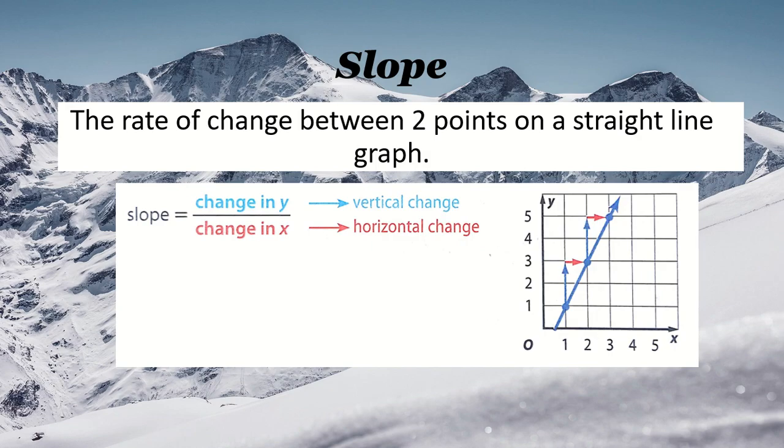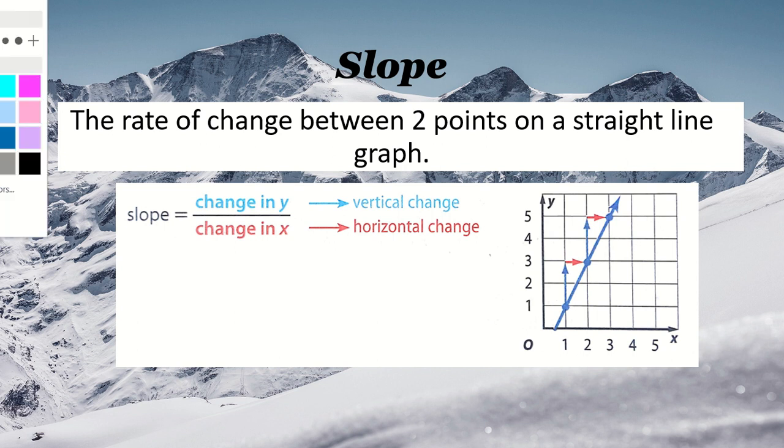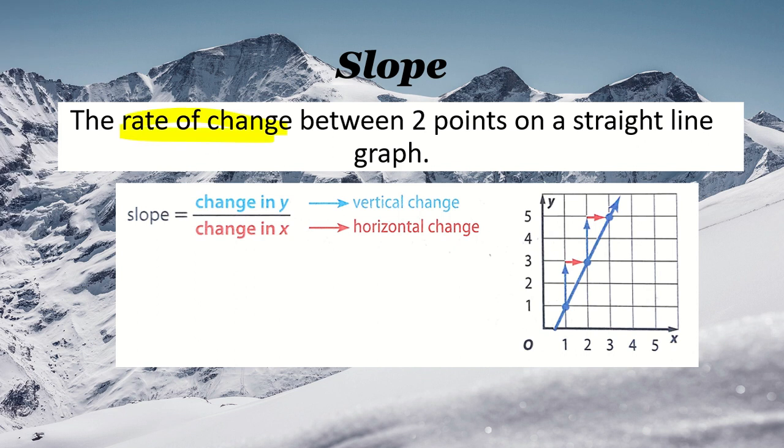All right, slope. So slope is that new word you're learning today, and you need to get used to what it means. What slope is, it is the rate of change, but it is rate of change between 2 points on a graph, on a straight line graph especially. We can't do slope if the line's all curvy and stuff. That would be something different you'd get into in high school. But for today, we're working with graphs that have perfectly straight lines like this one right here.